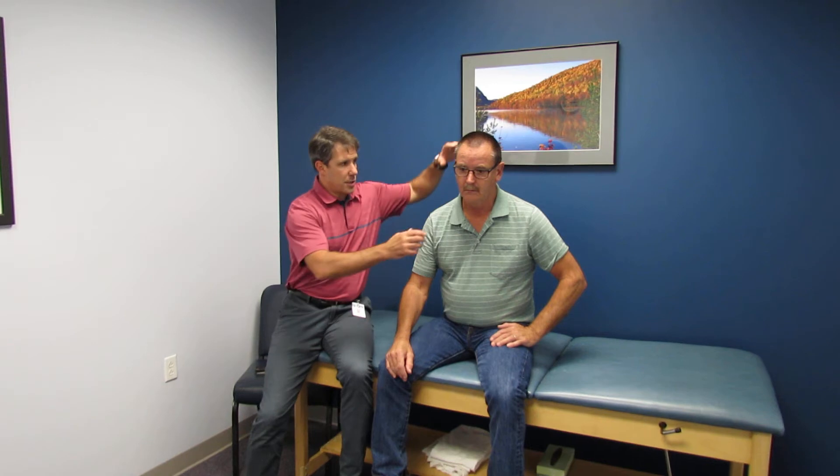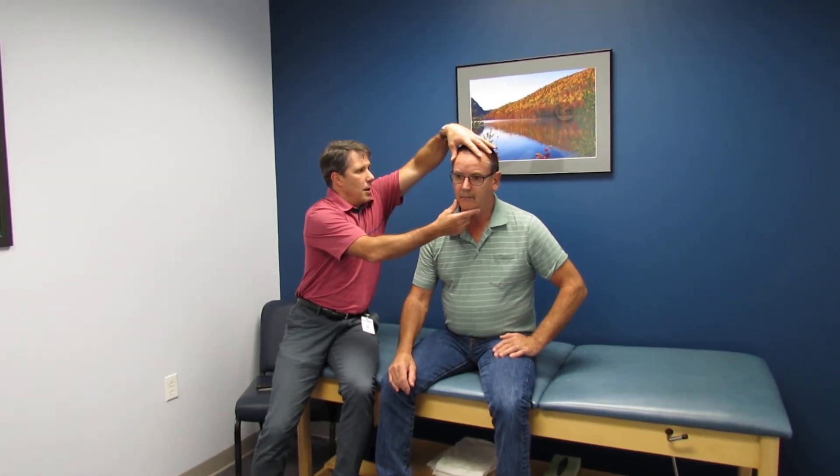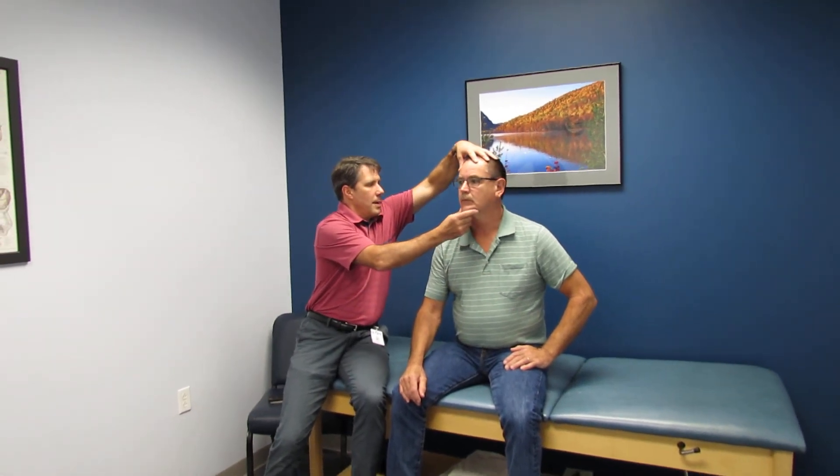The way you do the Sperling's test is you need to rotate the head to the side that's affected, do a lateral flexion and extension at the same time. A positive will be — I'll demonstrate in just a second. So we're going to take Don here and we're going to rotate him to me and extend him.